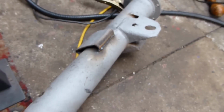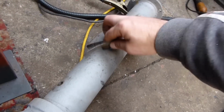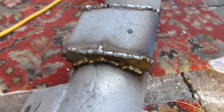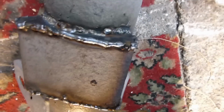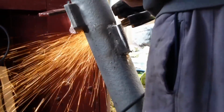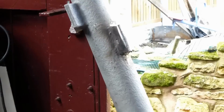Good job of that. Now what I've done is I've made some of these. A bit crude, but the idea is I'm going to weld them over there like that. There it is, capped up ends. All I've got to do now is make it look pretty. That's the finished result.